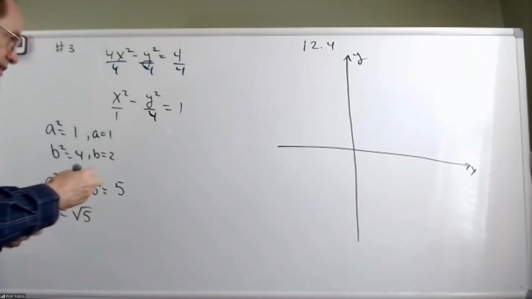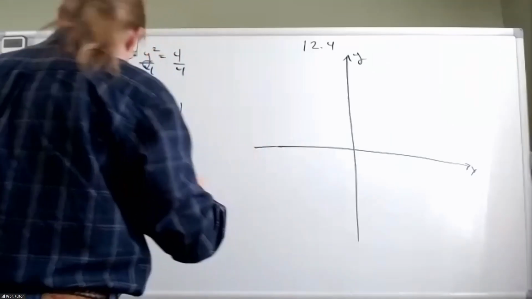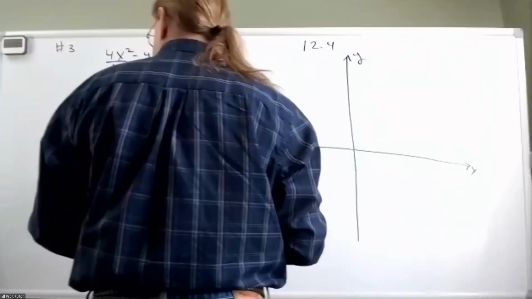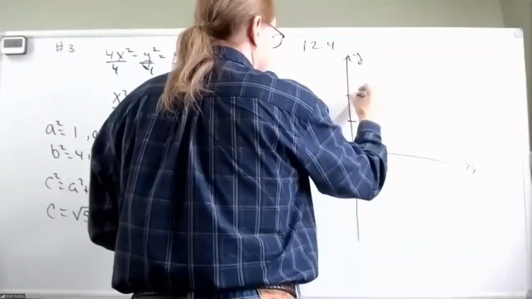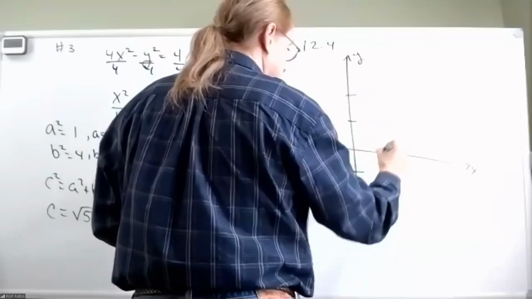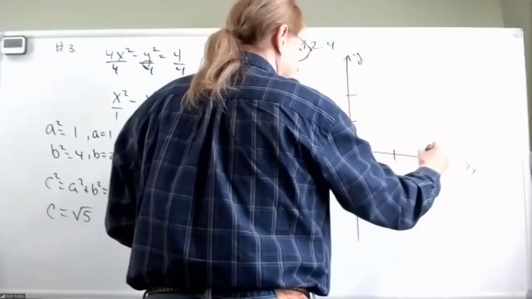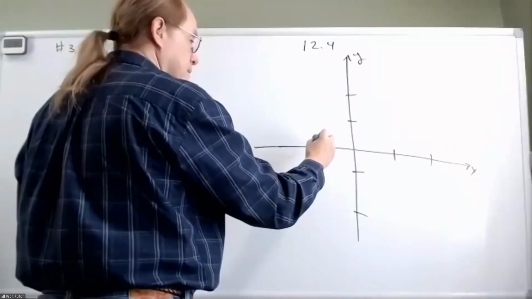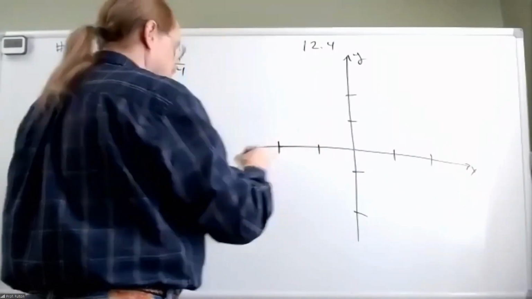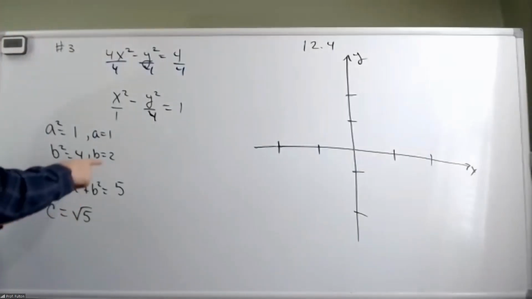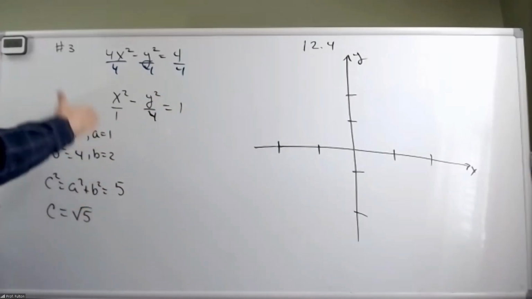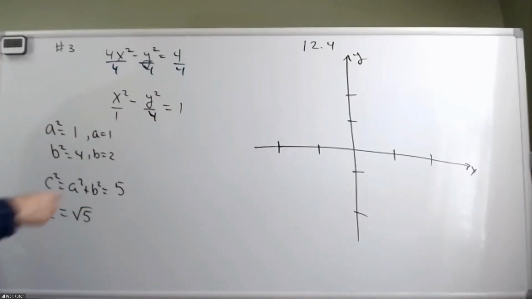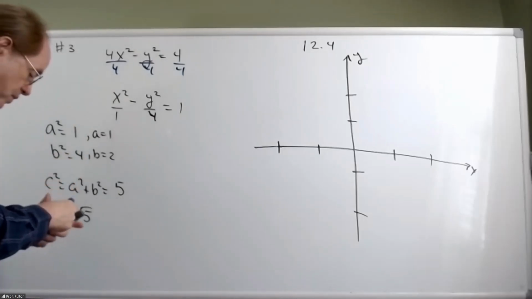So what can we do? Well, we can set up a little set of boxes over here. So let's take my b along the y, so it goes up 1, 2, and 1, 2. Now, this creates a little box that's A along the x and then B along the y, if you will. So my axes here are, in this case for the transverse, my asymptotes, I should say.